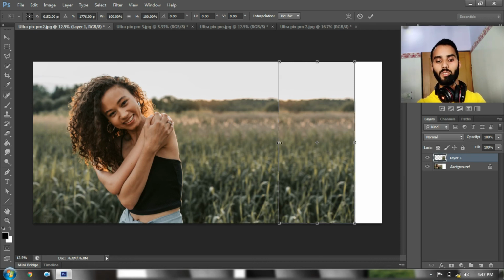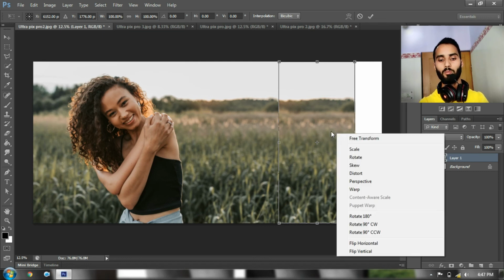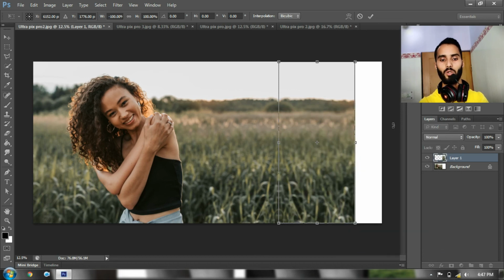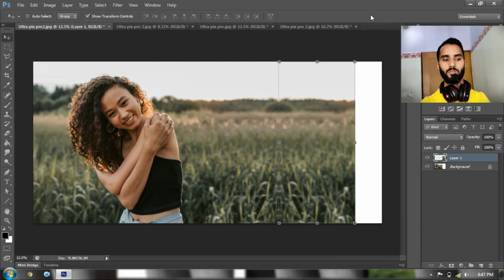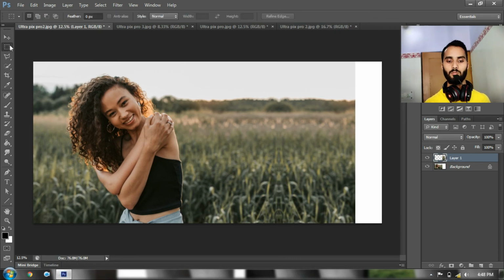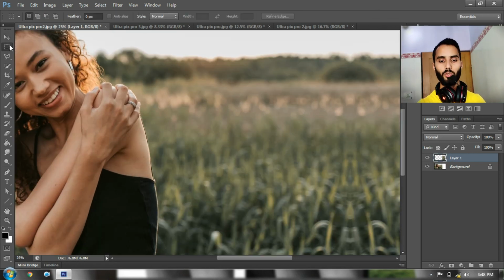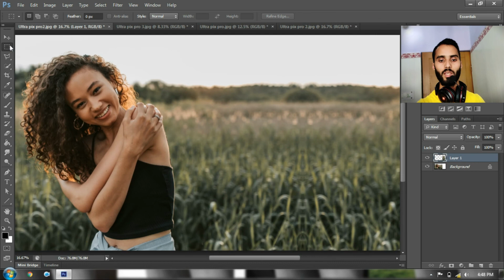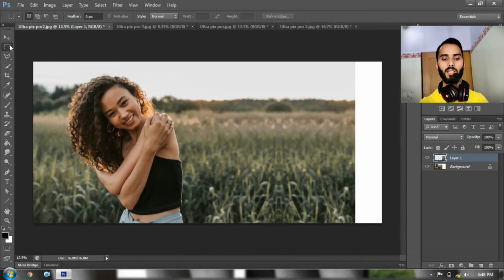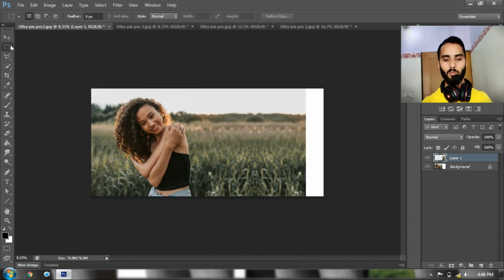You have to just click, and this image will be selected. Now right click on this image and flip it horizontally. As you do that, if you click OK, see, that line that you could see there is gone. So this is how you can stretch out the image.